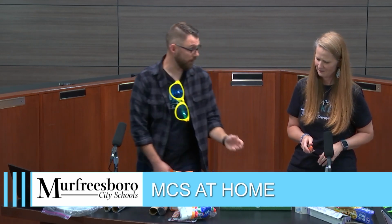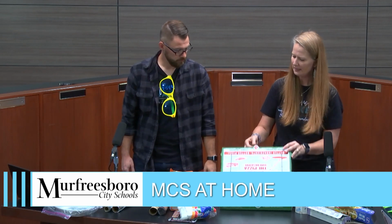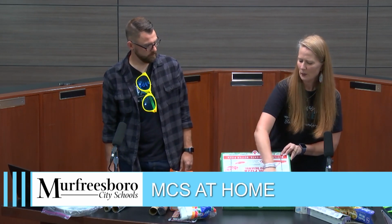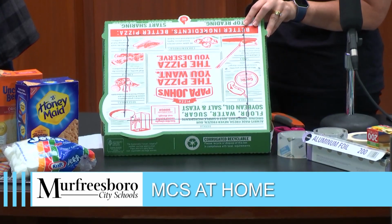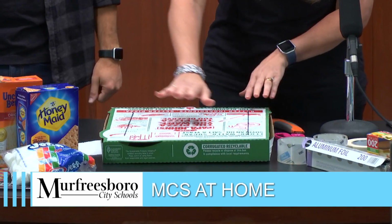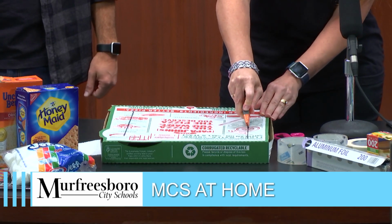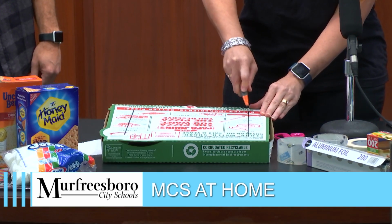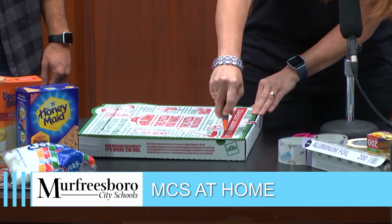3 of the 4 sides. That's right. If you lift the box, we do not want to cut this side over here. That's going to be kind of like a hinge, the flap. So don't cut that one. I'm going to cut the sides. And like you said, this is definitely an adult task here.